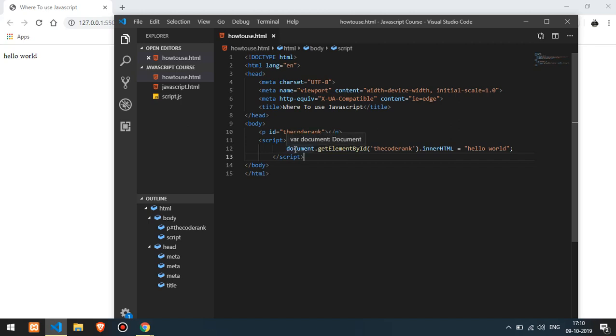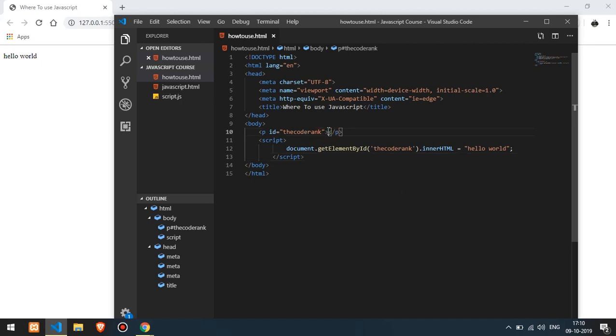This JavaScript line checks document, this is the document, getElementById. This JavaScript checks the code rank ID in HTML to see what you have.